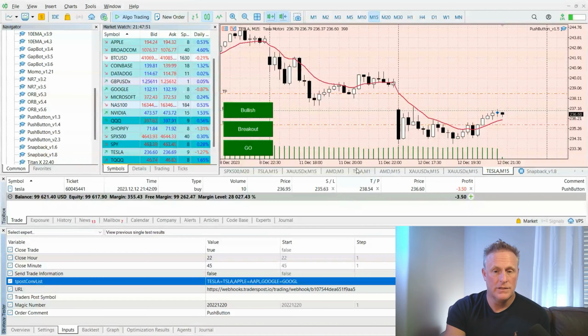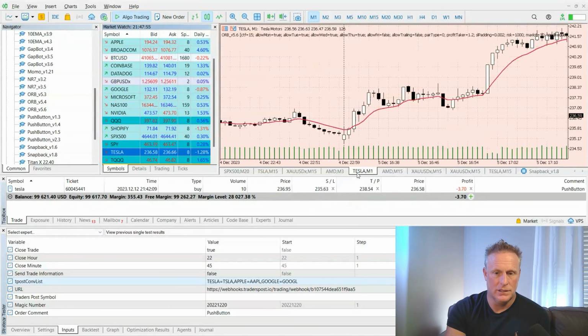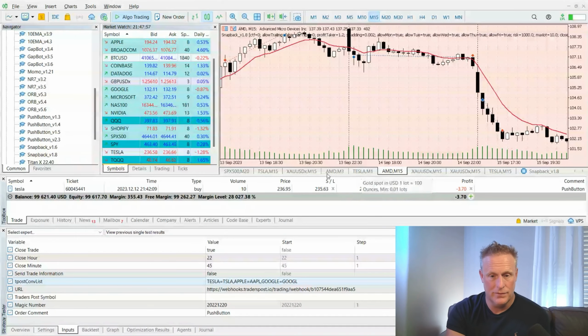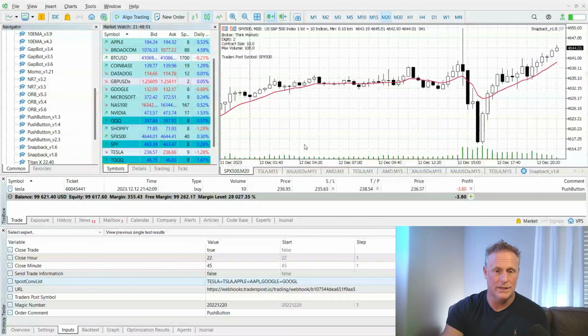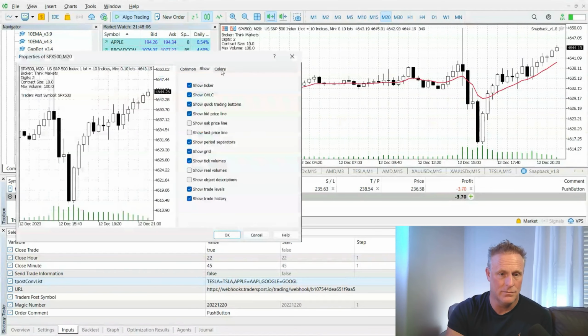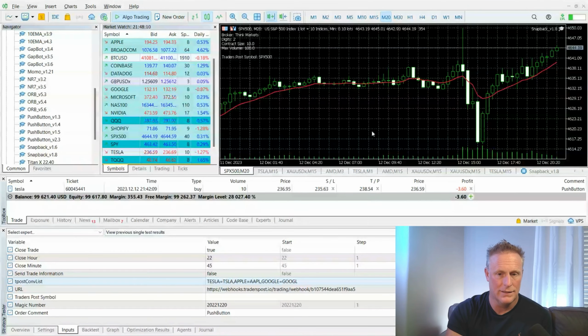Absolutely. Yep. And you can see some of the tabs around the bottom here. I can have Tesla on a 1 minute, AMD on a 15 minute, gold on a, SPX 500. Like you can have all the different things. And there's all types of ways to go in here and customize the theme. The default is, I think, green on black, like this color scheme, which kind of reminds me, you guys are old enough probably to recognize the monochrome.